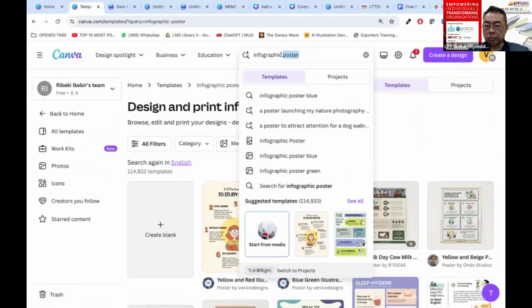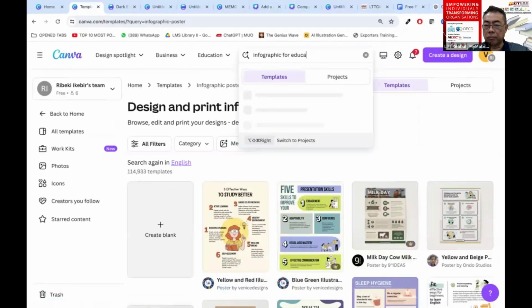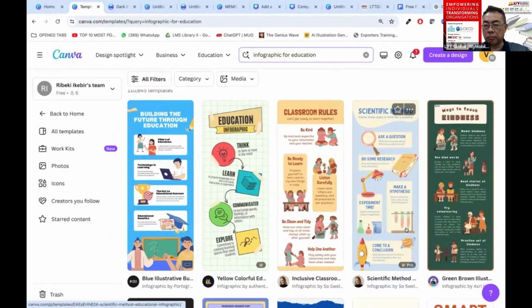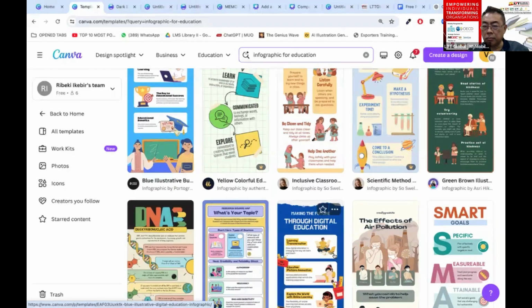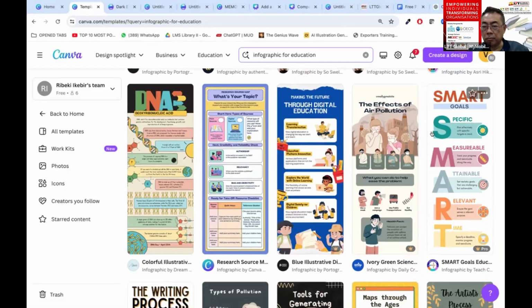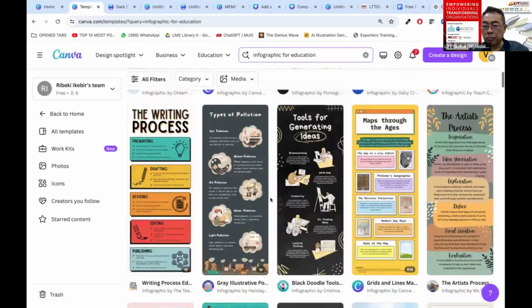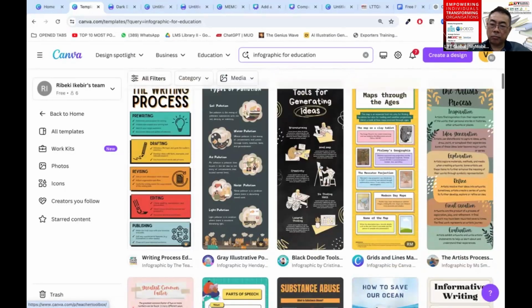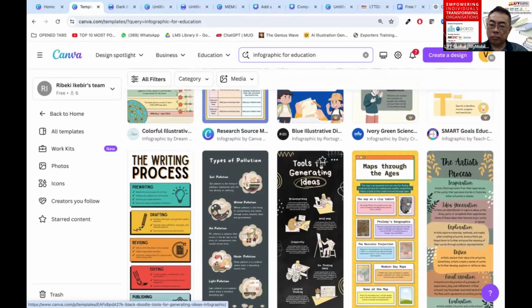You can say infographic for education. So now you've got these kinds, right? These are just templates as I explained to you just now, but at least you get the flow. And if you do things like this, when you're sharing with customers or with your employees, it is very easy for them to understand what you're trying to say. So sometimes in a meeting, if you want to share something, it's easy if you do it like this. You can choose any template you want. But again, like I told you, once you choose, you can edit it according to your own look and feel. But at least you have a guideline, okay?